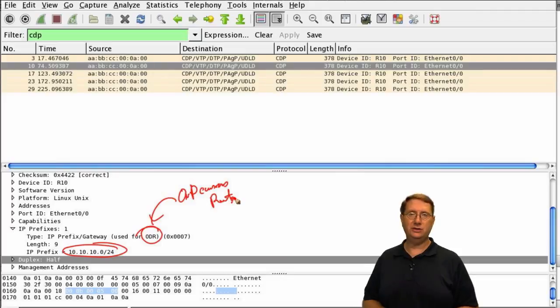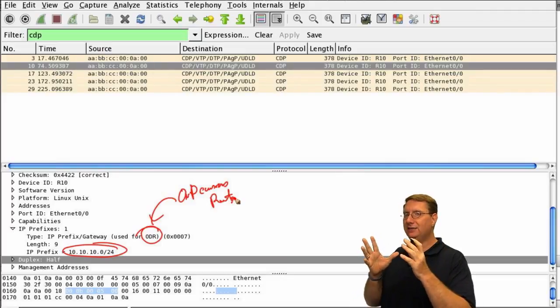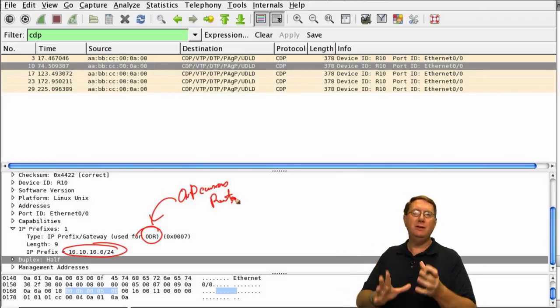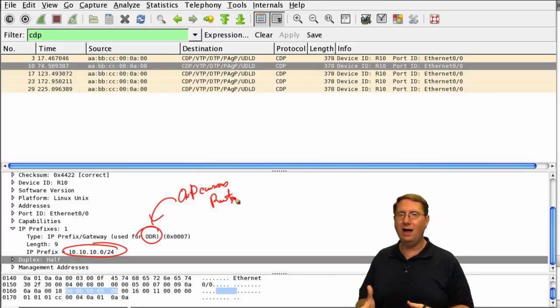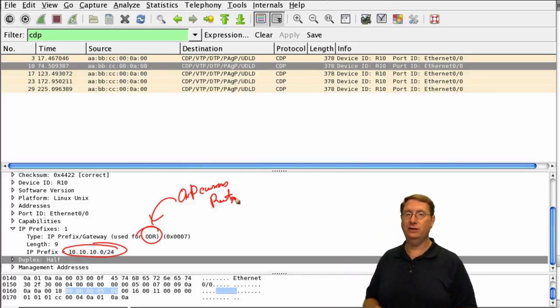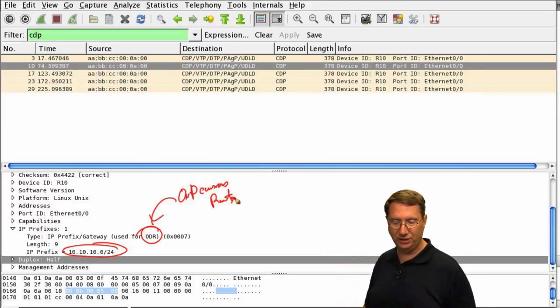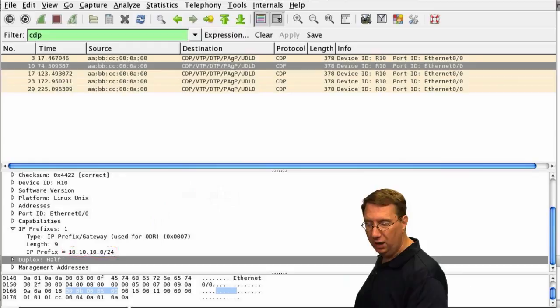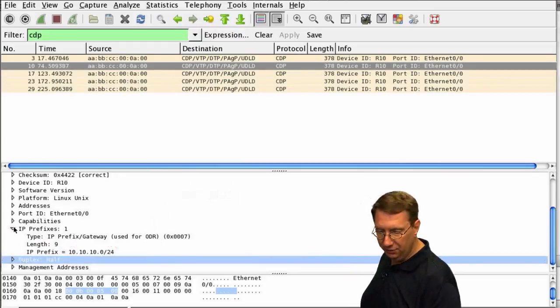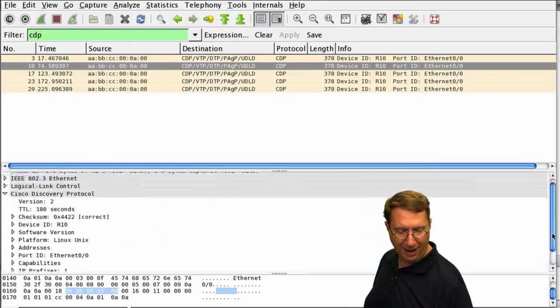So what I want everyone to understand is that that capability is still there, but the memory capabilities now are so high, it's not really going to be problematic. However, in immensely huge layer 2 infrastructures, I guess theoretically the possibility exists that we could actually incur this problem. But you've just seen a small handful of all of the information that is going to be exchanged with regard to these CDP messages.